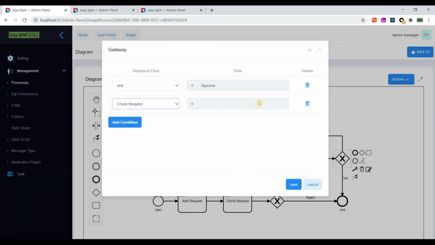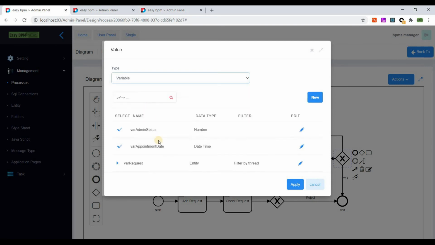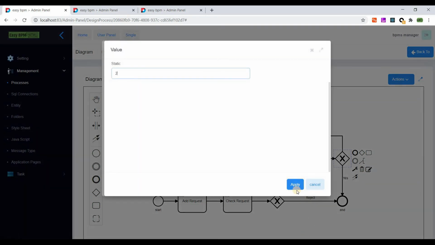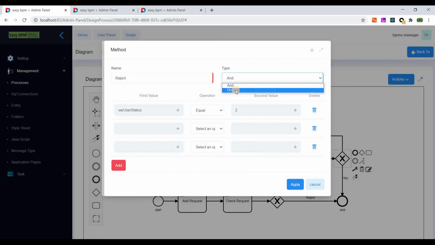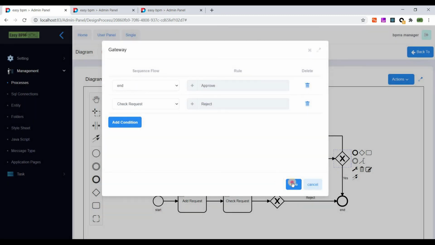Go to the check request again, it means reject, when the user status is equal to 2. And when you add multiple conditions, you can change the type of the validation, or and. It is or and. For now it's and, so it is one condition. So I save that.